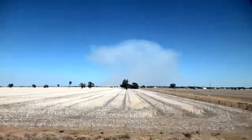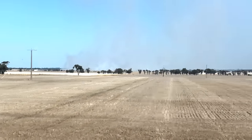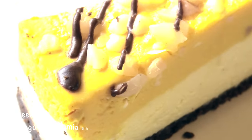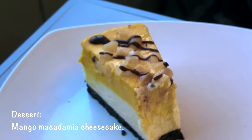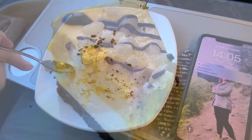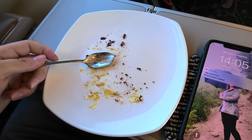Nhill was the last station we stopped at in Victoria and is also the halfway point between Melbourne and Adelaide. After clearing my lunch plate, a dessert was served — today's dessert was a mango macadamia cheesecake. The cake had three layers: a chocolate base, cheesecake in the middle, and mango-flavoured cheesecake on top, with macadamia pieces and chocolate syrup toppings. It was a great dessert to neutralise the palate after a meaty curry.